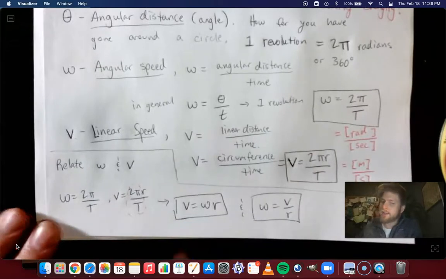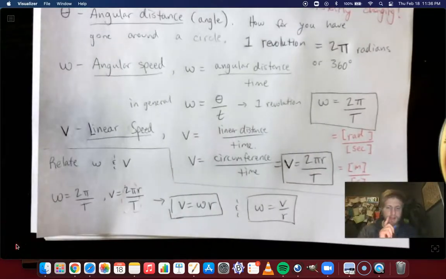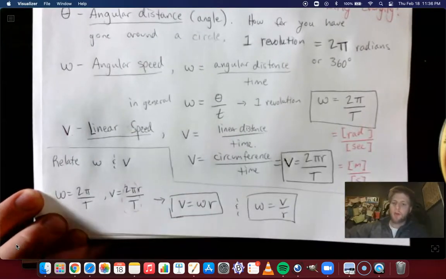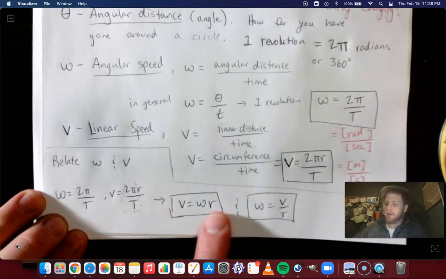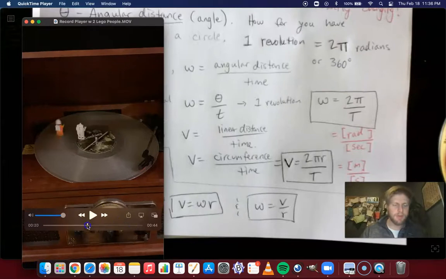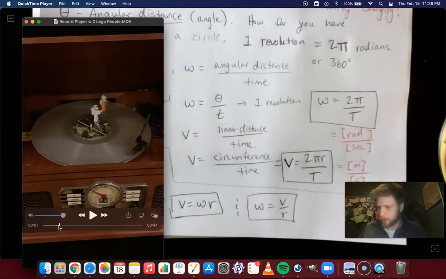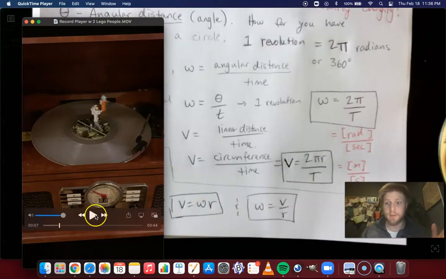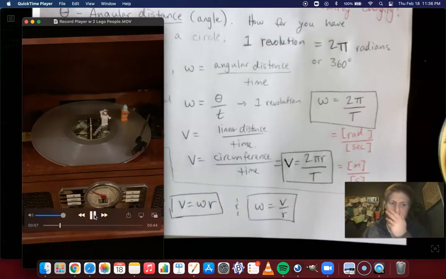Let's do a quick concept check. This says that if everybody has the same omega, the same rate that you go around the circle, your speed should increase with r. Let's check that by heading back over to the record player. Both of them are moving at, I'll just spoil it, 33 RPMs, or 33 revolutions per minute. 33 1/3 if you're a record snob. That means they have the same omega. So ask yourself, take a look at the video, I'll even let the music play, which one's going faster?